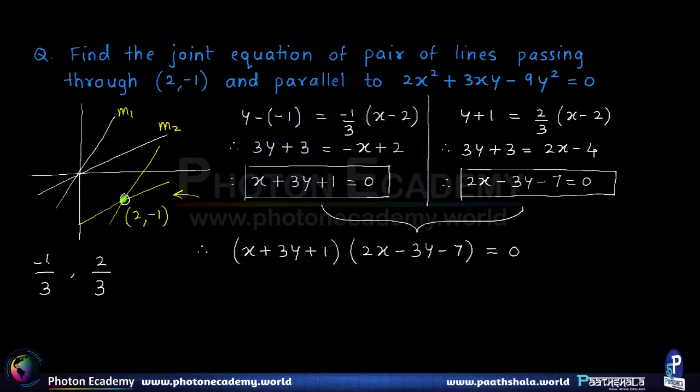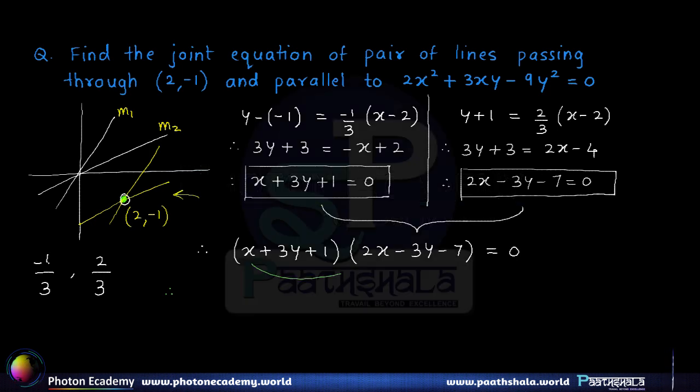Right. Lastly now we have to write the final equation. Now for that you see it's not really needed to write all the terms one by one. We can even mentally calculate the final equation. We know that in the final equation there is going to be an x square term. So how we will get the x square term? That is by multiplying the individual x terms in the two expressions. So that gives us 2x square.